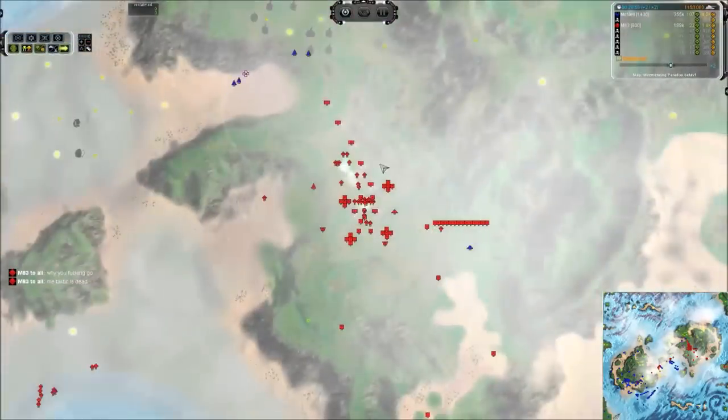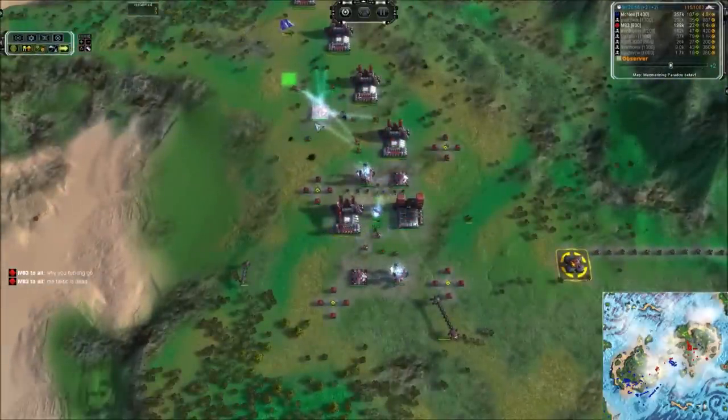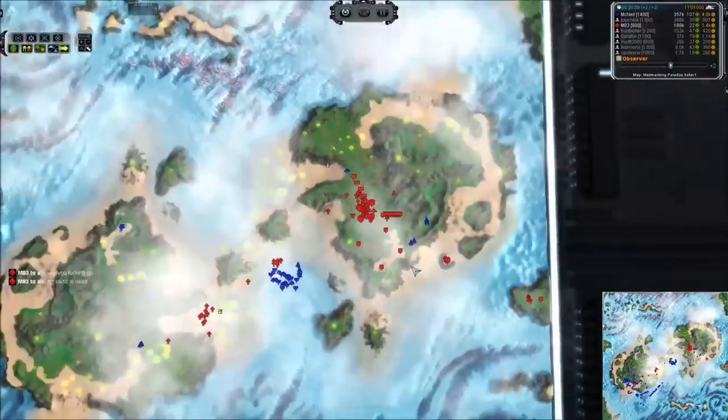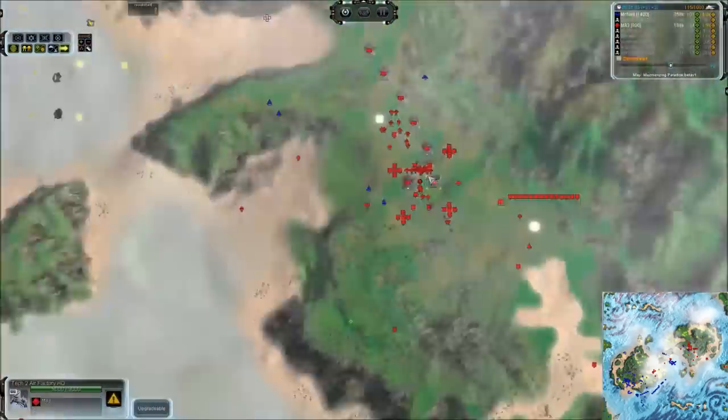Strat bomber coming in, aiming for the base or the ACU or something. No, actually, I think that was a very confused circular pattern. There we go. Now he's on the right target.